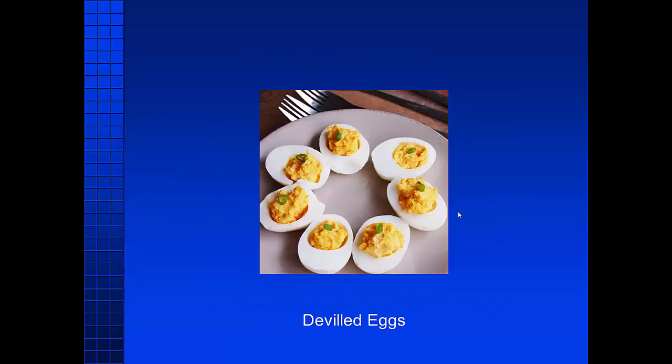And one of the more difficult things to make is deviled eggs. If you don't know what a deviled egg is, you start with a hard-boiled egg, you cut the hard-boiled egg in half, and you scoop out the yolk, and you mix it with a bunch of other things, and then you fill it back into the empty white containers. Deviled eggs can be a problem because if you couldn't peel your eggs, these white shells are no longer very attractive.